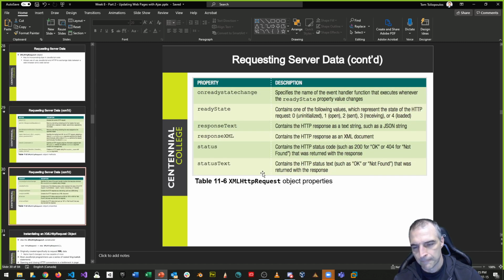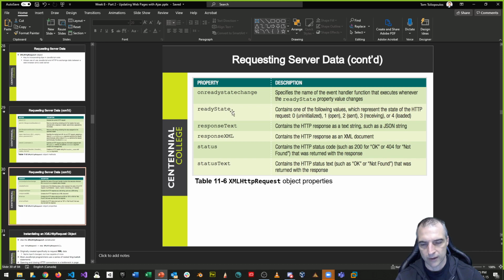All right. I'm going to get a couple of events happening. One is a ready state event. I'm going to get different kinds of ready states. One is 0, uninitialized, 1, open, 2, sent, 3, receiving, and 4, loaded.